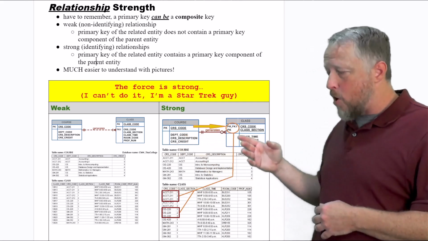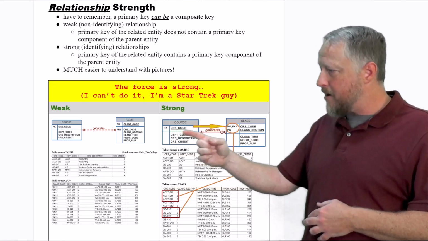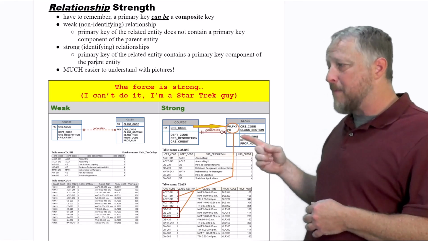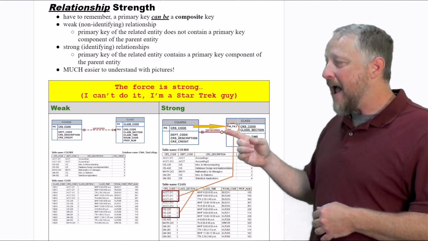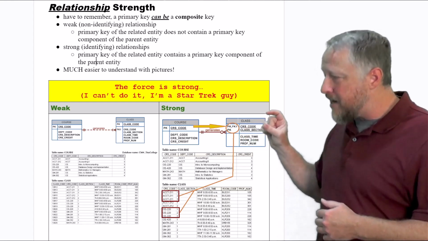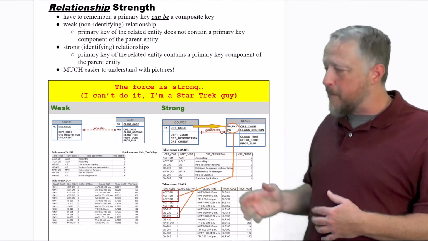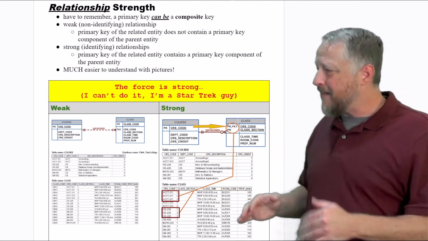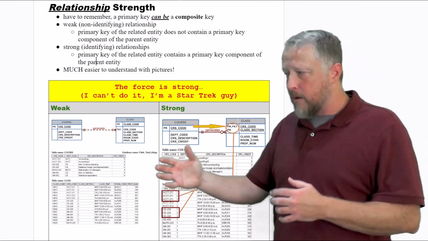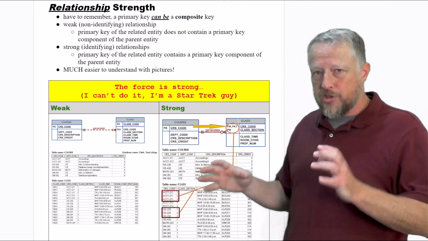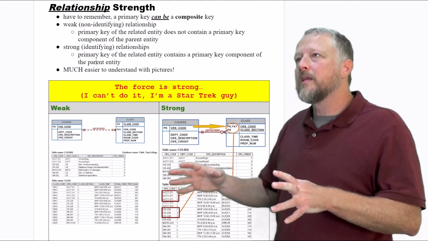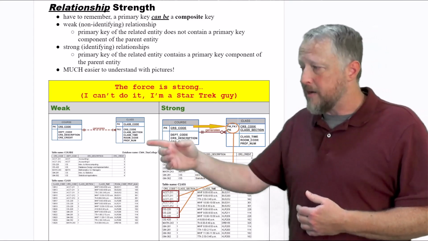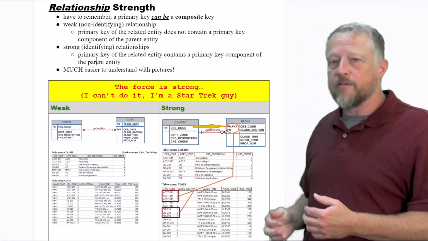That's where the strong comes into place, is that the primary key for one table is going to be used as a primary key and a foreign key as a grouping to create that primary key for that particular table, which is class in this example. Again, I don't want you to think it's got to be strong. Weak is just fine, strong is just fine. It's just telling you the overall setup of how its keys are going to be used, specifically foreign keys are going to be used between the two different sets and applications.